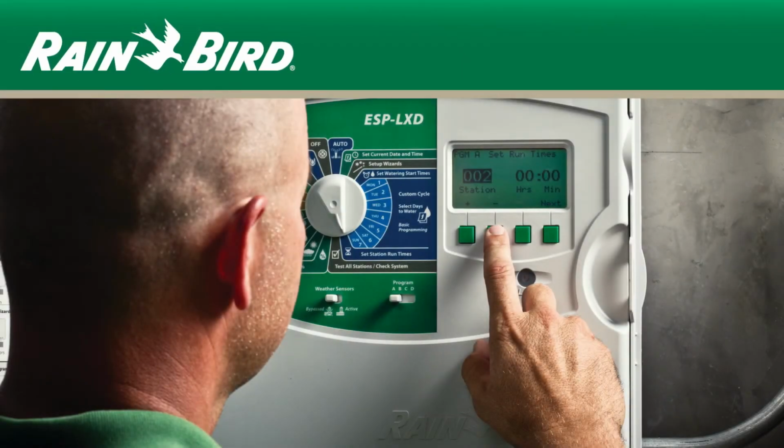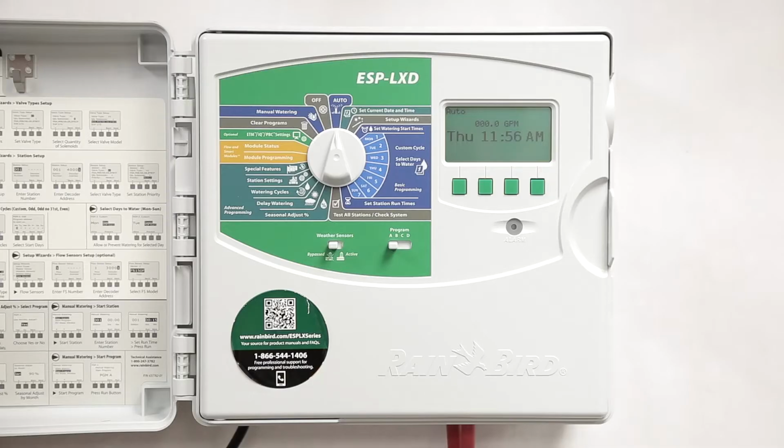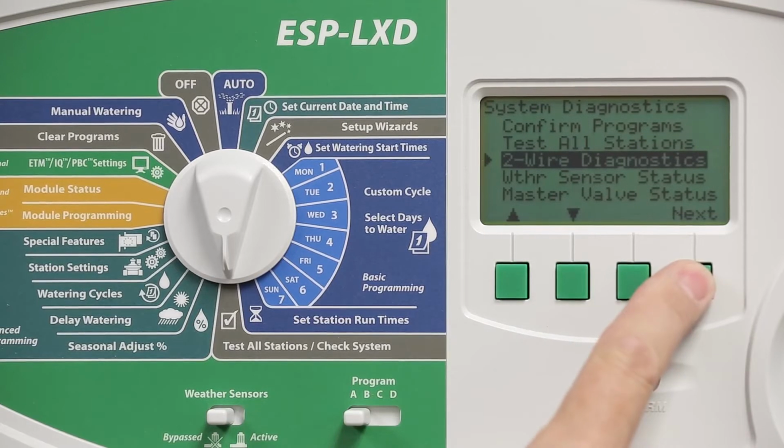In this video, we're going to use the decoder and ping test to troubleshoot some valves that aren't turning on. In this example, let's assume that we've identified the valves that aren't working and we've tried to turn them on manually using the controller. So turn the dial to Test All Stations/Check System and then go to Two-Wire Diagnostics and press Next.